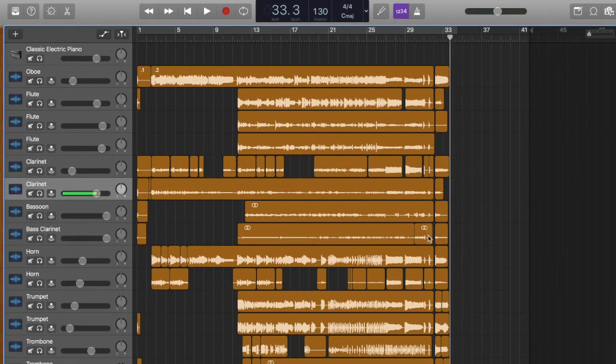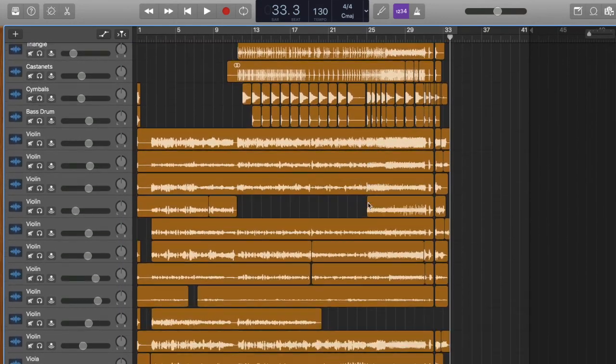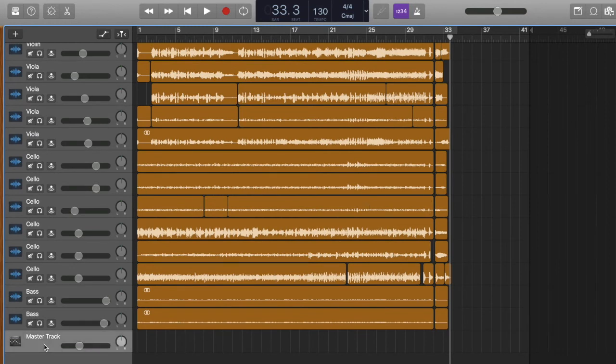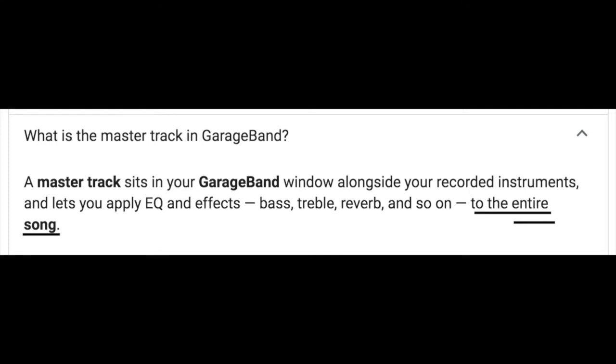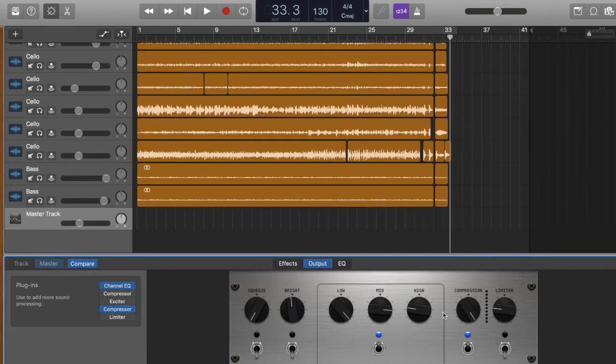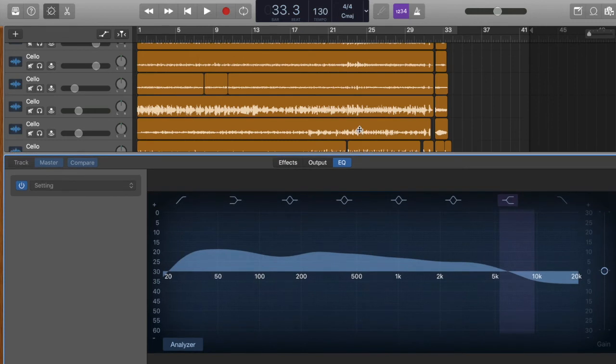So part 6 would be then adding effects to the ensemble sound as a whole. After I've got all these tracks happening, I added here at the bottom the master track. So here I have options for editing the overall sound of the master track. Here's equalization. So this is what I actually ended up filming to include in the YouTube video.